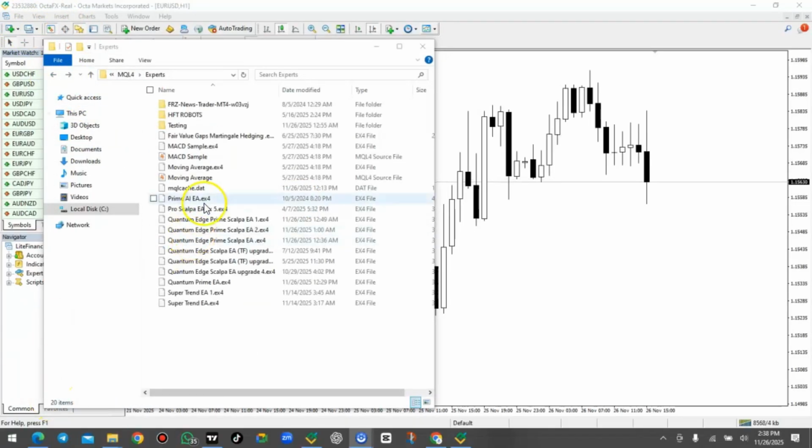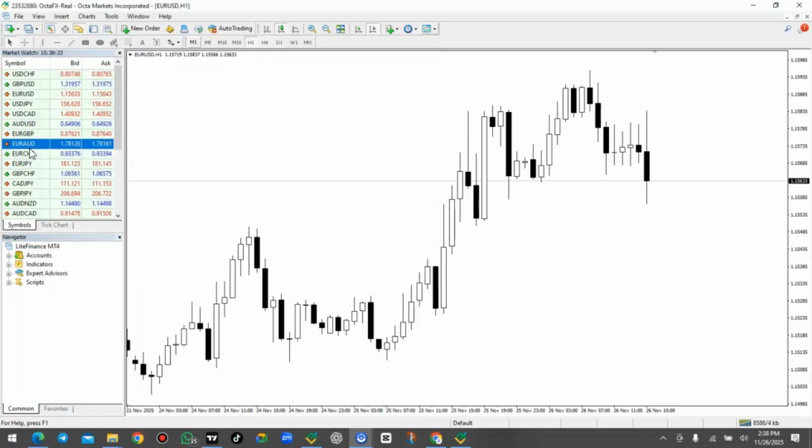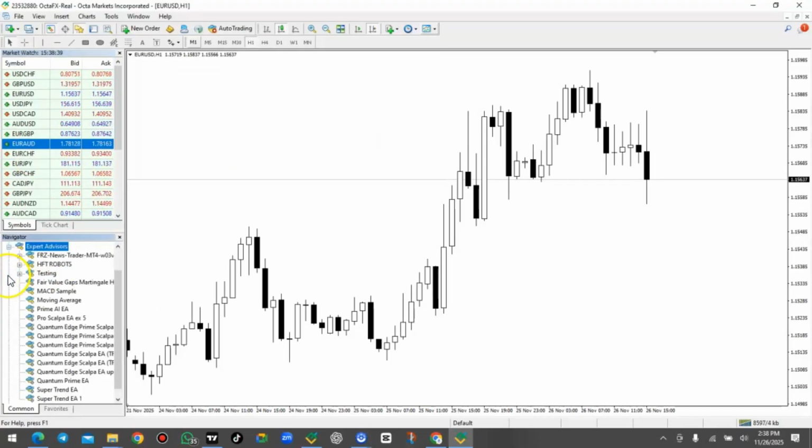So now that our robot is in our MQL4 Experts folder, we have to go back to our MetaTrader 4 or MetaTrader 5 respectively. Then once you get here, search for Expert Advisors, double click or just click on that tiny plus icon.